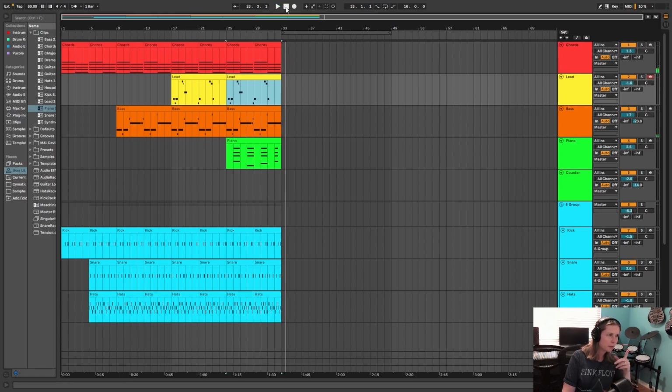Okay, now this is where we can usually get stuck, because we've used all of our pieces, we're a little bit past a minute and a half, and we don't have anything else to work with. This is where a lot of people get stuck, especially if you're making a beat from scratch. Normally, you could go on Splice or wherever you get your samples from, find a nice sample, add some percussion, and keep this going. The other option, which I'm going to go with for this one because we're doing this from scratch, is to make a B section. We're going to add something new at this point, because this is getting a little bit stale.